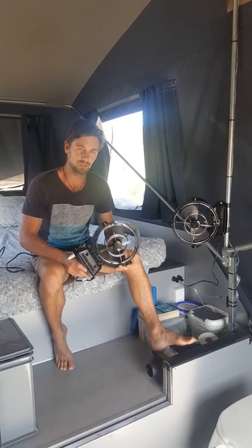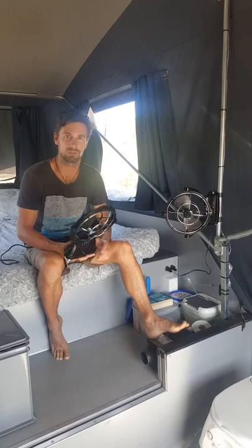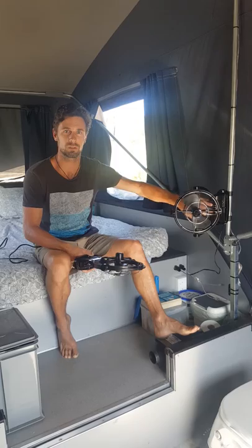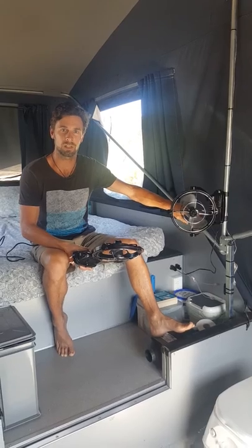Basically they don't use a great deal of power, which is fantastic — maybe 0.35 of an amp on the highest setting, of which there are three. It's got a timer feature: this one's two, four, six, and eight hours. So if you're jumping into bed at night, you can just push the two-hour setting and it'll shut itself off after those two hours, which is pretty cool.